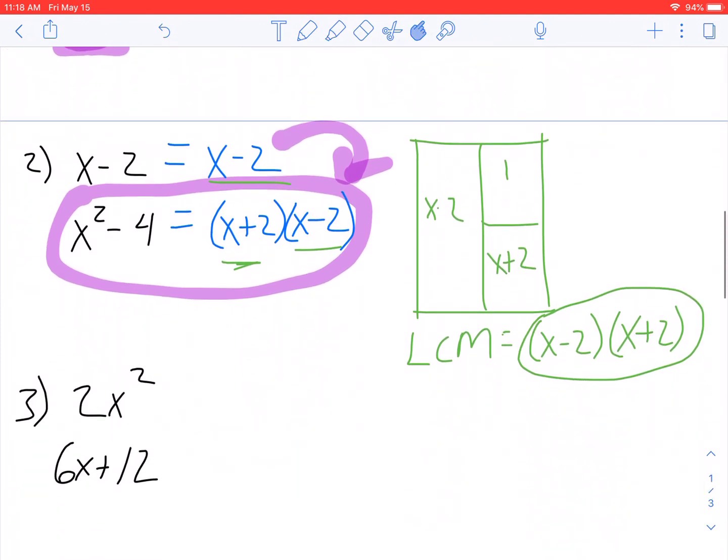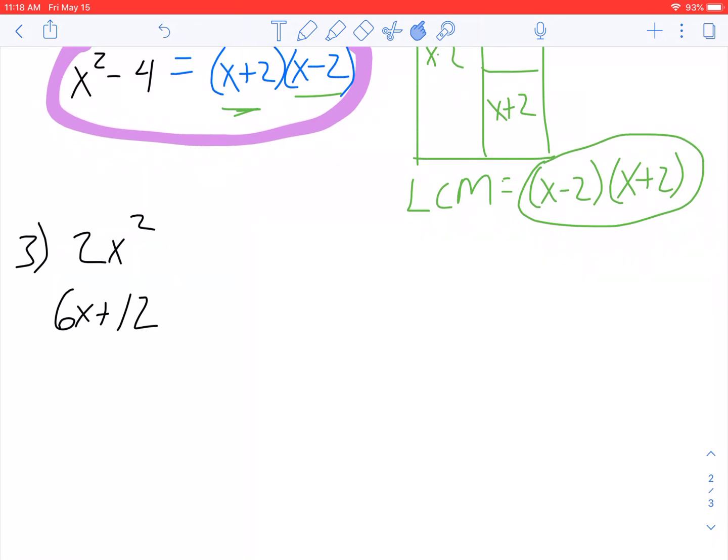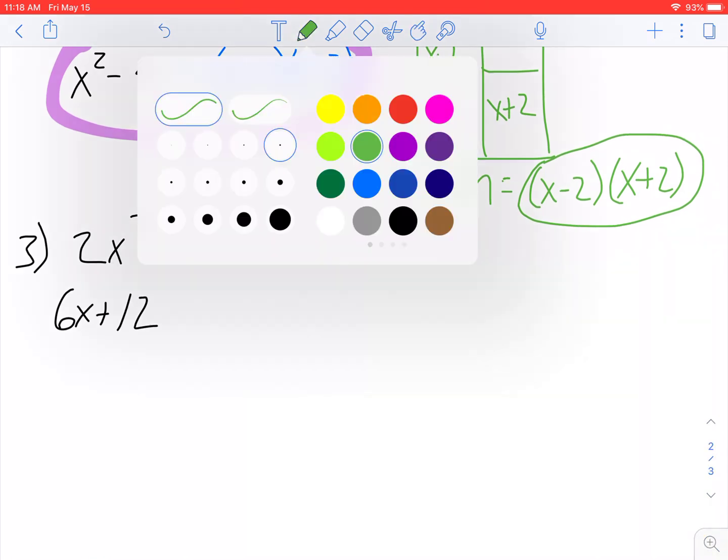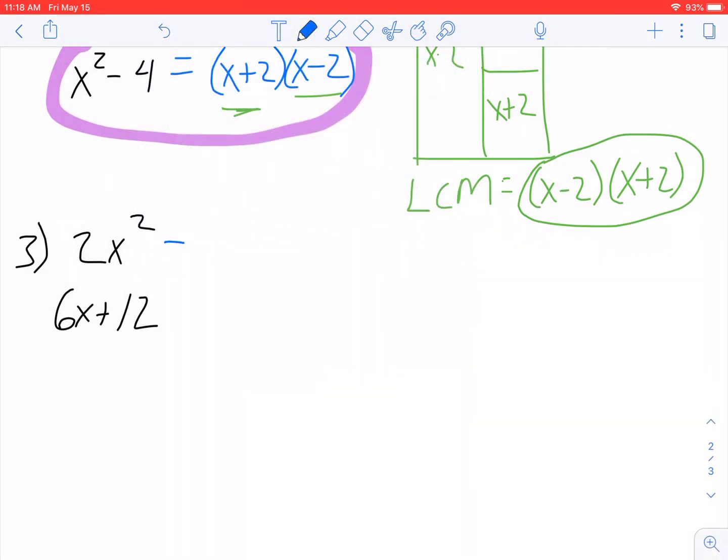Let's look at our third example then. In our third example, we're going to again start off by doing the factorization. But again, in this case, it's kind of weird to think about this in factored form, so maybe we might just leave it as 2 times x times x. But honestly, if we wanted to, we could just leave it as 2 times x squared. And then the factored form of the denominator would be 6 times x plus 2. But I'm just going to go a step further and make the 6 2 times 3 times x plus 2.